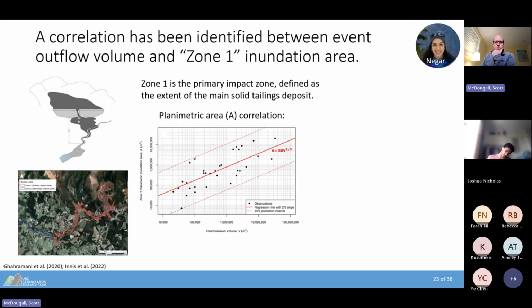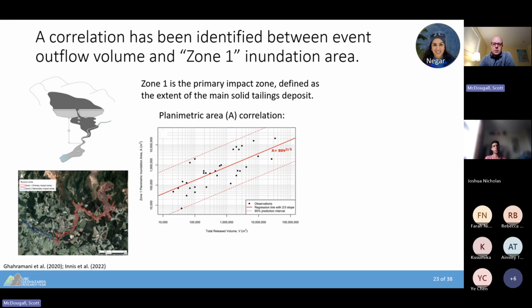On the University of British Columbia side of things, there was a PhD student here, Nagar Garamani, and she graduated a couple of years ago as well. She was helping Nayan compile this database of case studies, and then diving into the measurements that were taken there. So, like I said, trying to use really consistent definitions for what's meant by impact area. So Nagar developed her own definitions of zone 1, the primary impact zone downstream, and you can see the image in the lower left there is the Fajal failure that I showed earlier, showing the outline of the zone one impact area downstream of the breach in red outline there.